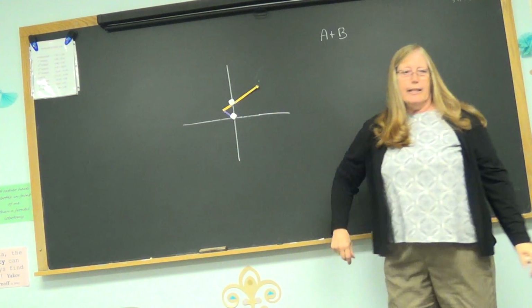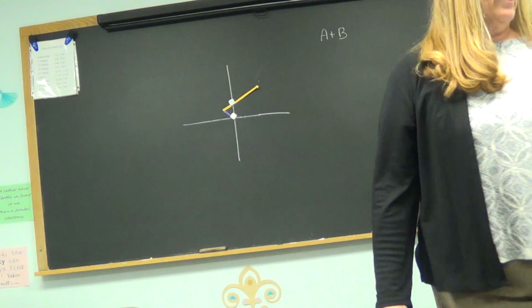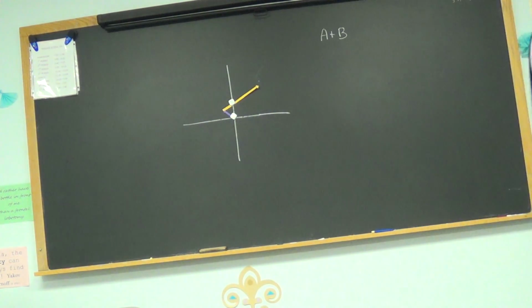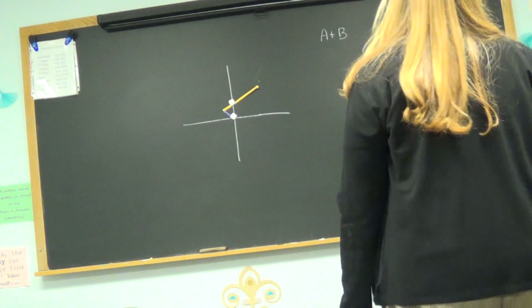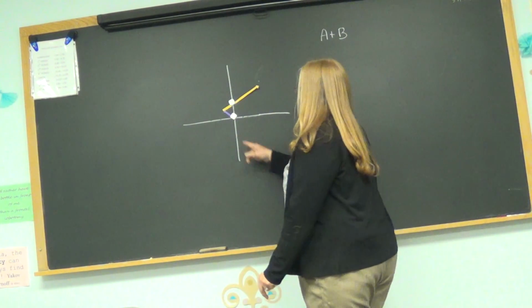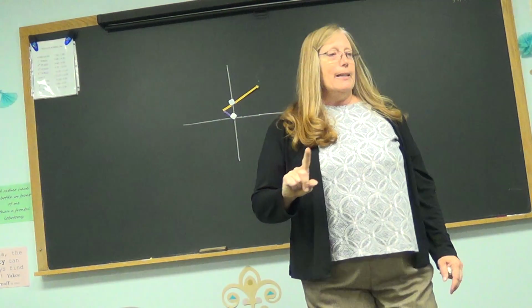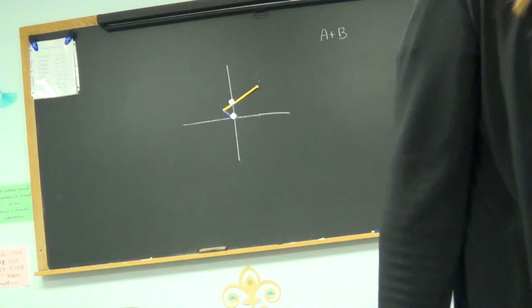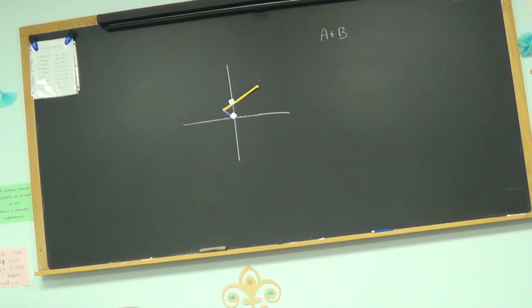All right, can you make that same change on yours? So you're going to slide vector B. The tail of B is going to be on the head of A. So now it's not standard. It is not standard. A is, but B is not. So when you add them, start at standard position and then move it. All right?